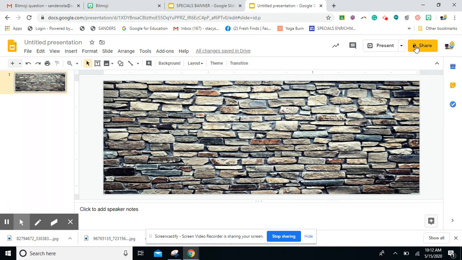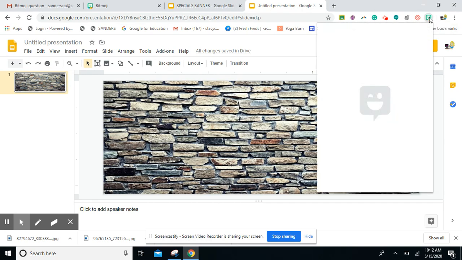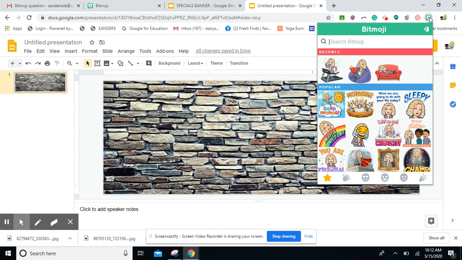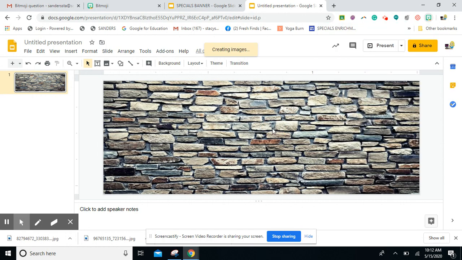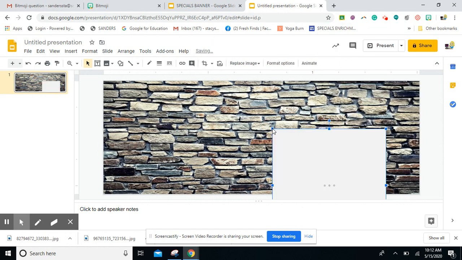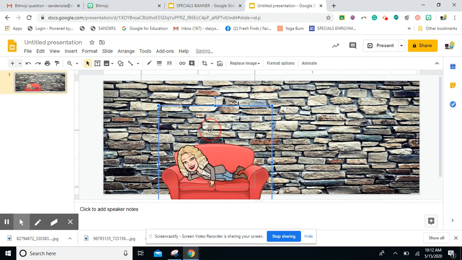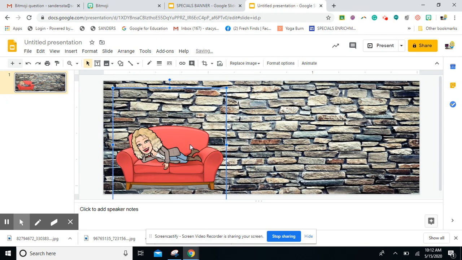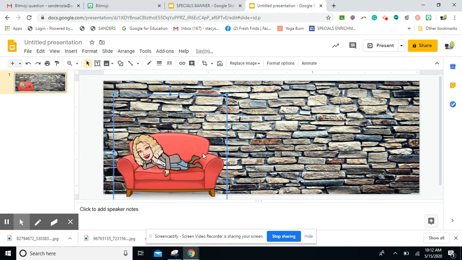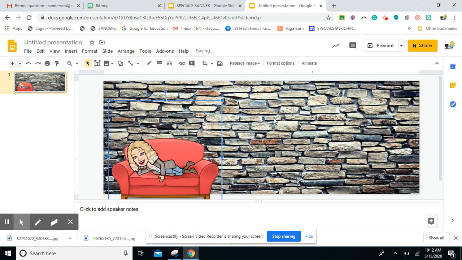The next thing I did was I actually downloaded the Bitmoji Google extension. So right here, it's actually on my website. So I'm going to go ahead and click that. And I'm going to just put in a couch. You can drag it over like this, or you can double click, you can right click, but you notice that the Bitmoji app already has your people as pings. So you can go ahead and shrink that, whatever.